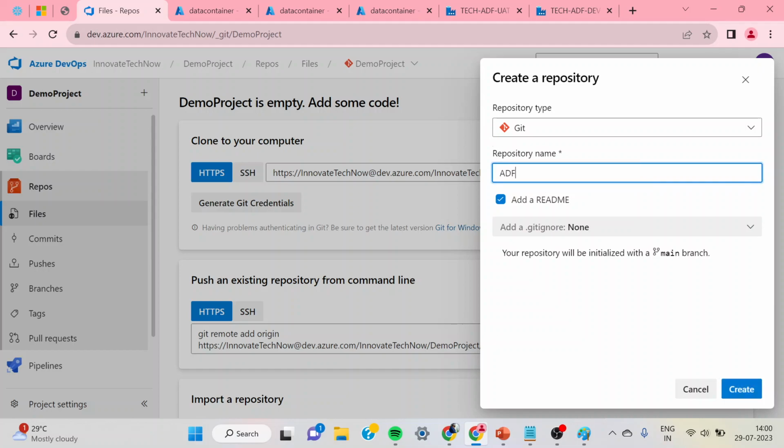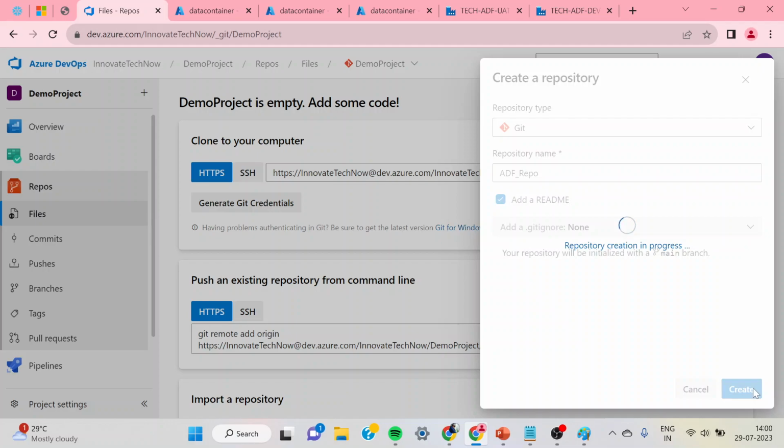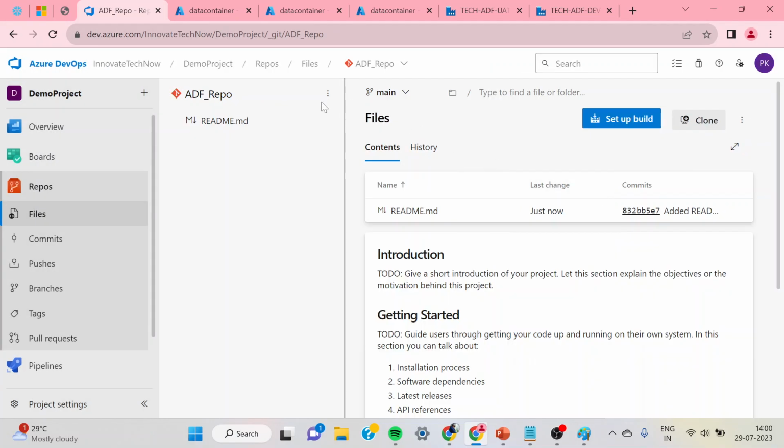So I am giving ADF underscore repo. This is the name I have given for the repo. Then click on create. Now ADF repo is created.